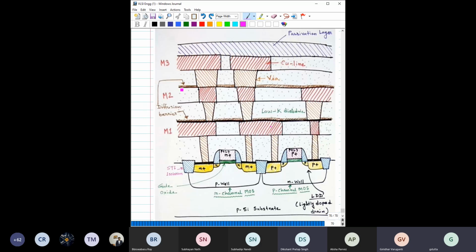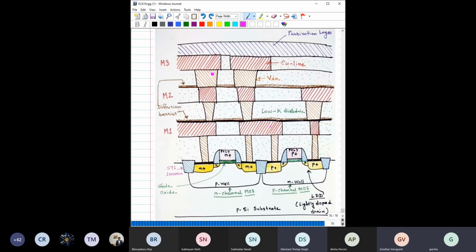And you can also clearly see the width and thickness of the metal lines increasing as you go above. That is because the upper metal lines will handle much higher current, so you have to lower the resistance even further. So you have to make them wider.